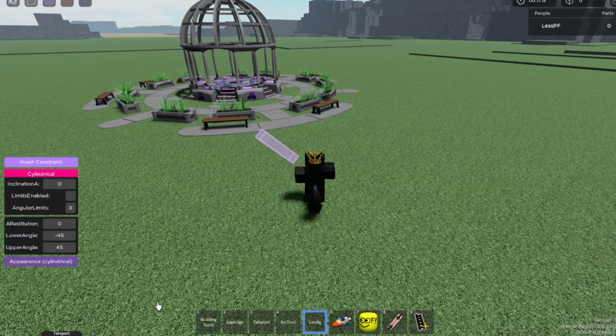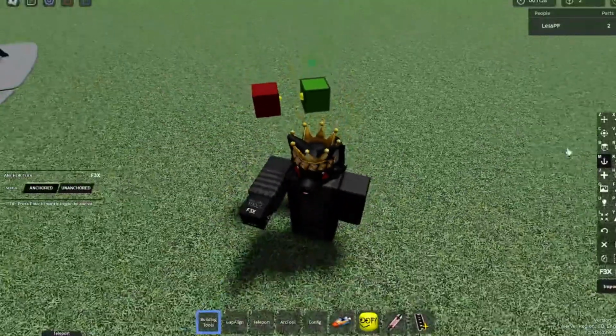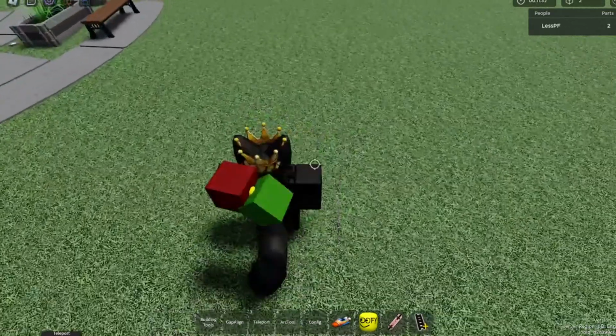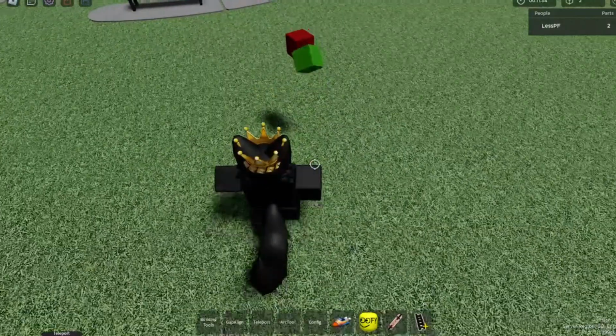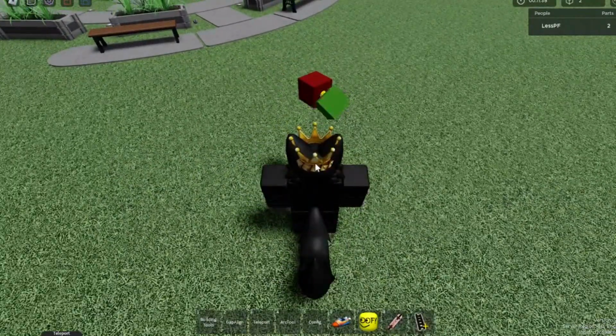And after I select that, we are going to go on our final trip. We're going to go to the ball and socket. So basically the ball and socket is kind of like a constraint that can go in all axes. So it's basically hinge, but it can go in all axes, which is pretty cool.